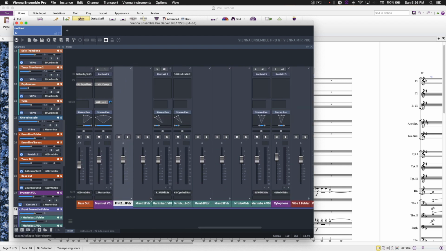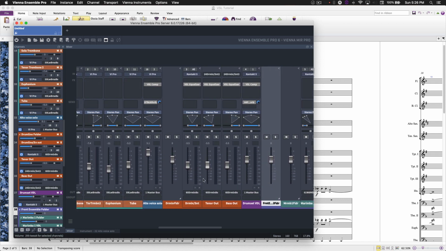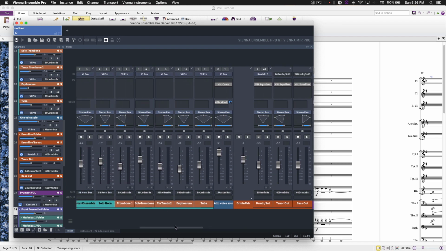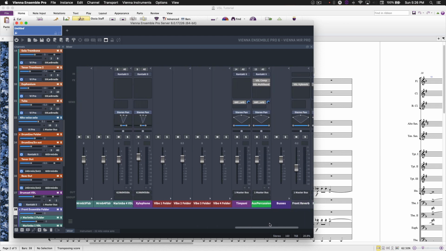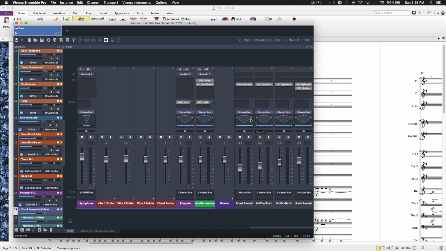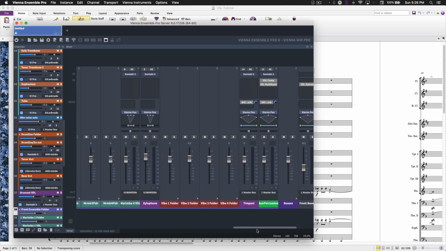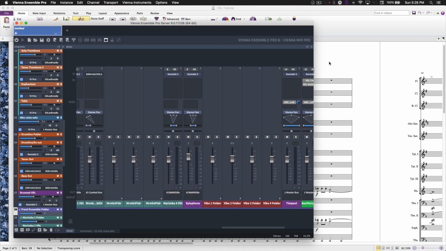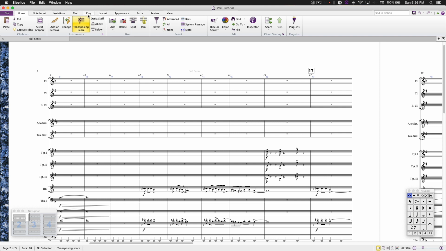One of the neat things that I can do about this is I have different outputs for the actual mallet instruments and for the cymbals. I have more control over that. If you noticed earlier, within each section I have the fader set to different levels so it can be balanced. And then over here, I have my reverb set up so it can get different depths of reverb. All right, so it's kind of a brief overview. Let's hear what it sounds like.